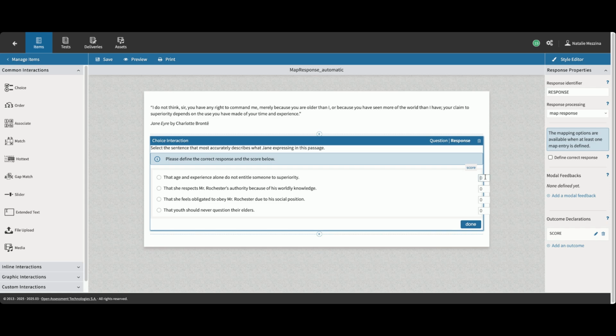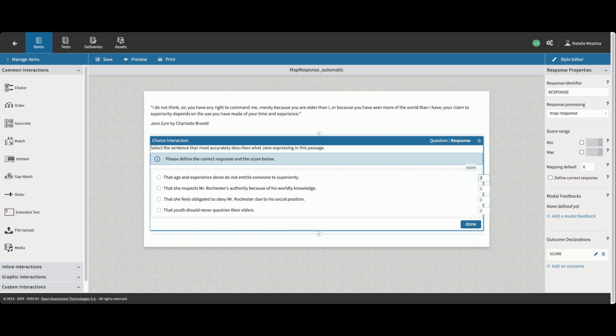In this example, the test taker may only select one choice from the list. The first choice is the correct answer. The second choice, however, is close to being correct. Therefore, if the test taker selects the second choice, they will receive partial credit. For the other incorrect options, you can either leave the credit score blank, add a lower credit score, or use a negative score to deduct points.